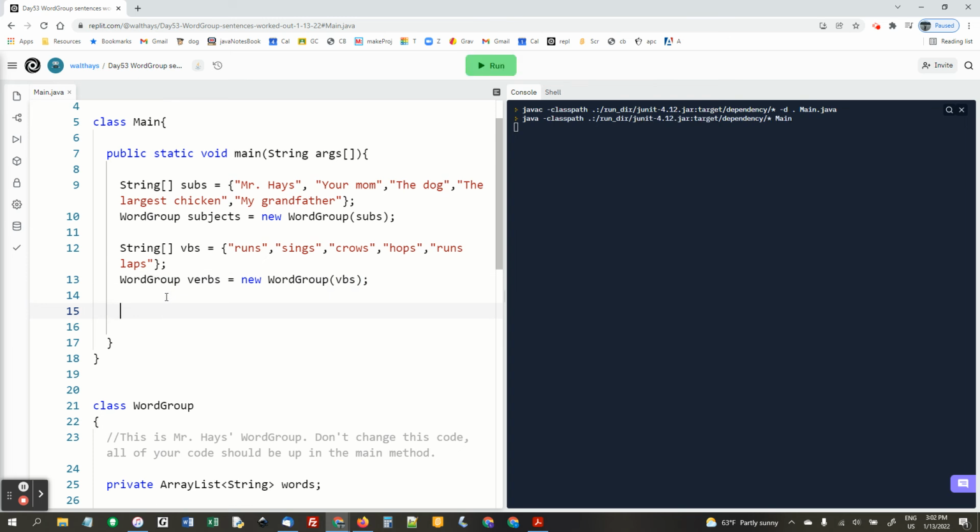And the adverbs are all going to have a little bit of punctuation on them too. So string array adverb equals an array initializer: hungrily, pathetically. Oh, we need, notice everything in here is in quotes.